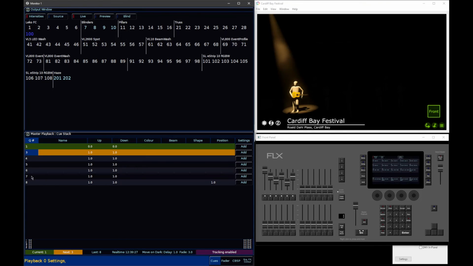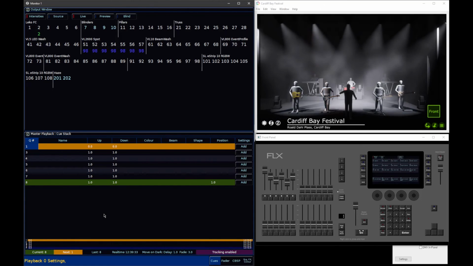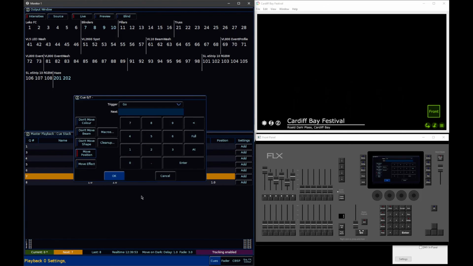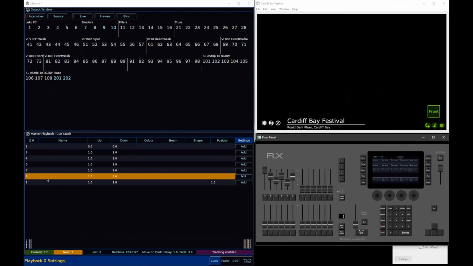So of course this means that if I were to now work through my queues and then go into Q8, I do see the live move, because my console's now not moving position. So what I can now do is go into the settings of the queue where I would like those fixtures to be prepped. So for me, I'm going to go into the settings of Q7, and I'm going to go and say move. And you'll see that my button here has automatically changed from a don't move to a move, and I can then click OK. And now I've done that, I get MP, move position, displayed in my queue settings.